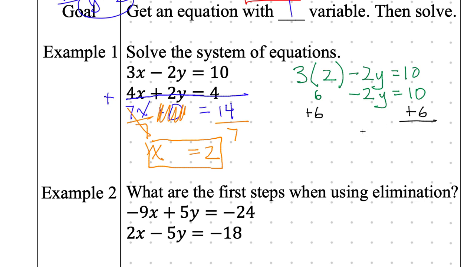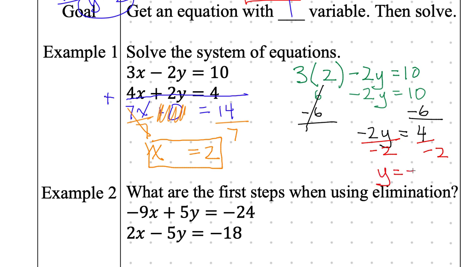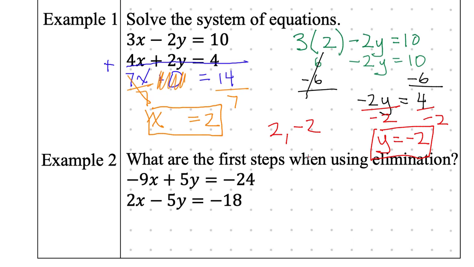I don't know if it's negative. So check this part again, Kira. So should you subtract? Yeah, so you always undo it. So to get rid of the 6, we can subtract 6. Exactly. So if I subtract 6, keep going. Subtract 6, so that's 0. Oh, that's 4. So negative 2y equals 4, and then divide by negative 2 on both sides, and your answer is y equals negative 2. Cool.